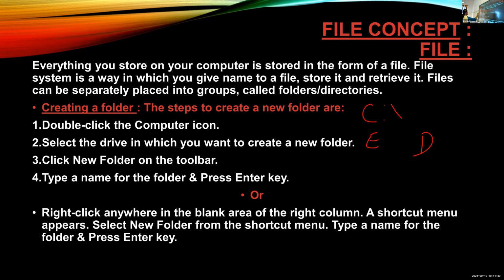This is the first option to create a folder: double click on the Computer icon, select the drive in which you want to create a new folder, that is C, E or D. When selecting that drive, click New Folder on the toolbar, type the name of the folder and press the Enter key.